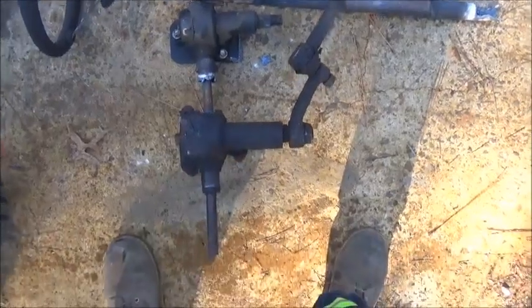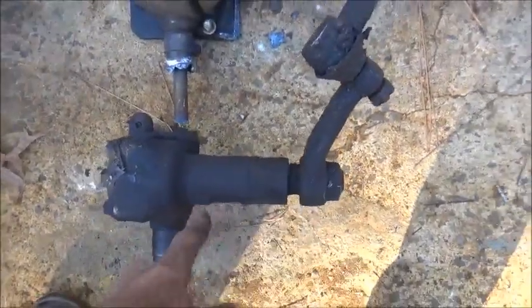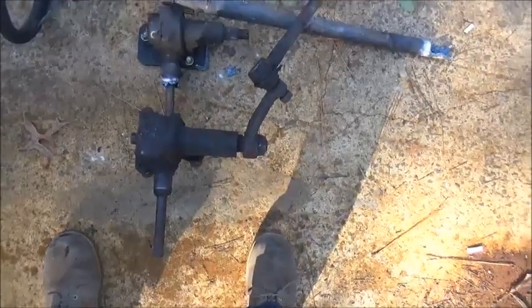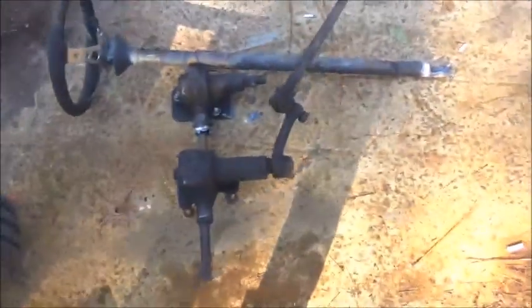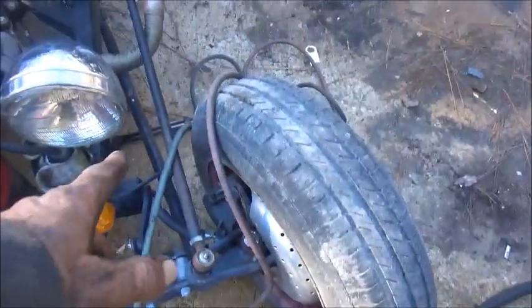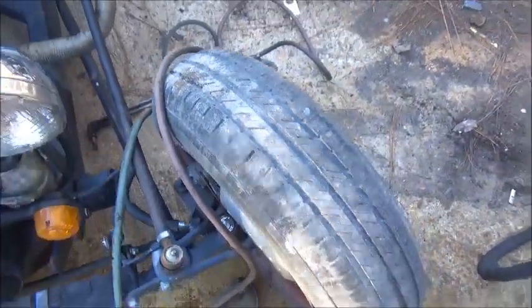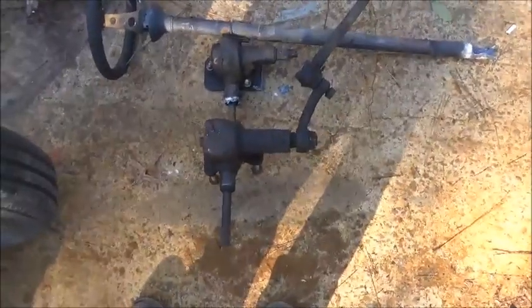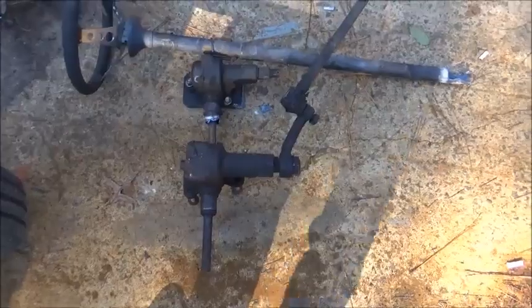Okay, here's our Dodge box, and my only worry is how long it is. The reason I say that is we'll run into the header or exhaust if it comes out too far, and it may also run into the steering when this wheel turns. So we're going to check the Chevrolet box I've got and I'm going to call a buddy of mine and see what he has.